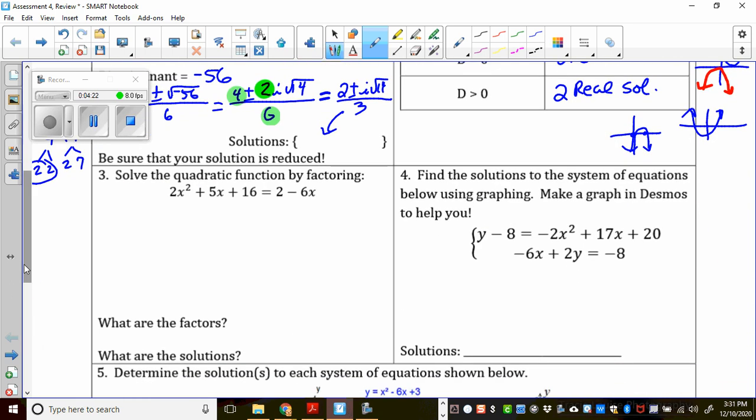Alright, so number 3. Solve a quadratic function by factoring. So if I'm going to factor, everything has to be together on the left-hand side. So I'm going to go ahead and add 6x to here and take away 2. So I get 2x squared plus 11x minus or plus actually 14 equals 0. Alright, so I have a 2x squared and no GCF. So I'm going to do 2x and x. Remember, we're not looking for any photo math answers here. We want you to do the work yourself. So to make 14, I need 7 and 2 maybe. So I can't put the 2 in the front, so I had to put 7 here and 2 there. And let's check it out. So 4x and 7x, yep, that's 11x.